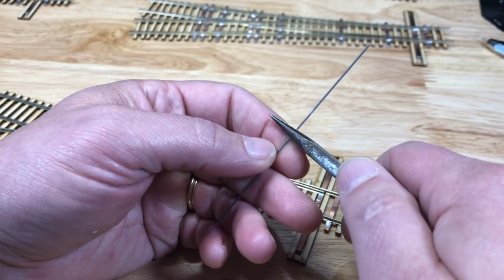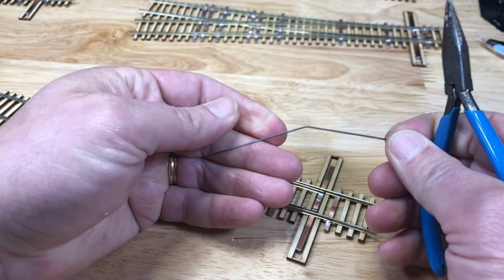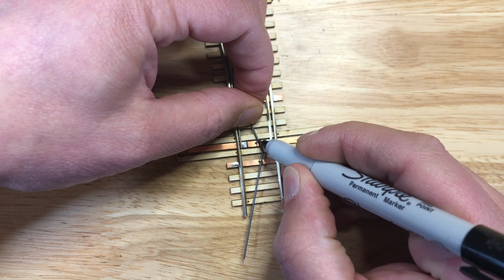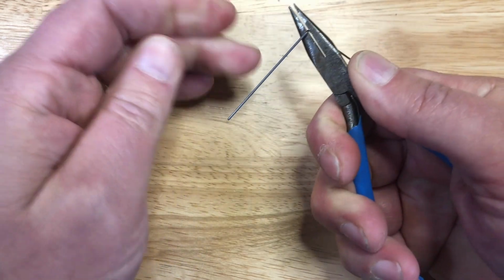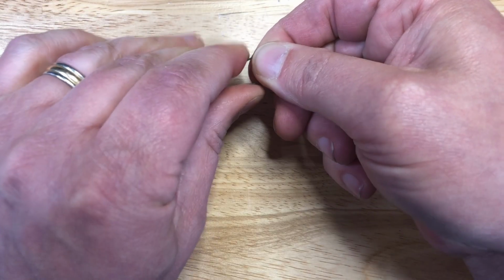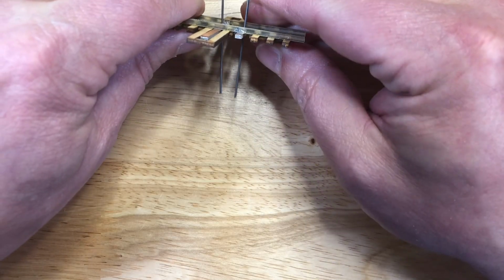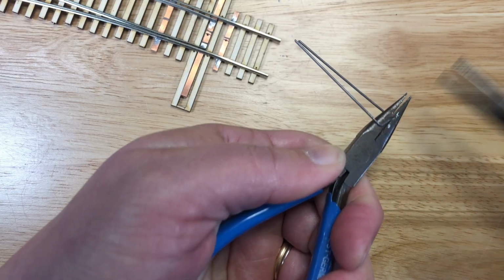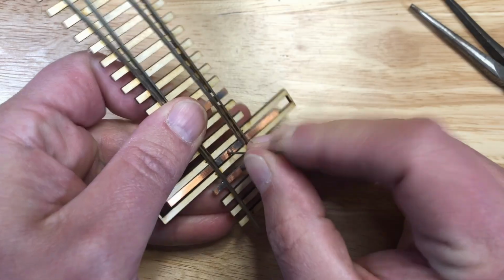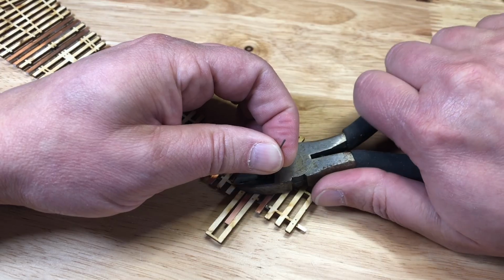Next, I take a bit of piano wire and bend it about 30 degrees. Then I center the bend between the two holes and mark the position of the holes on the wire. I bend two legs down at 90 degrees, adjusting them as necessary. Then I place the legs in the holes in the switch. The angle can be adjusted so the legs are at the proper distance apart. Finally, I trim and file the legs.